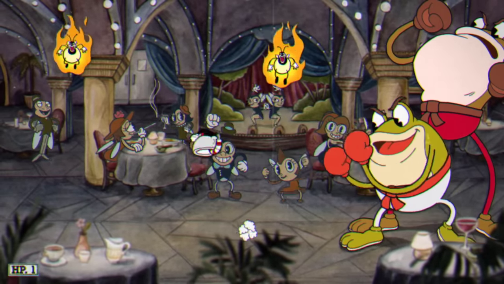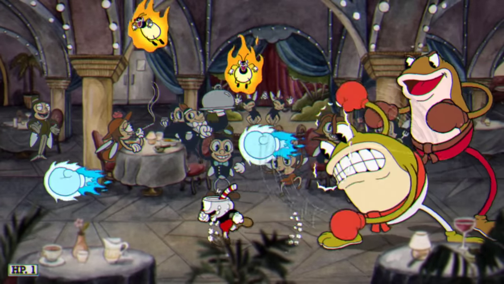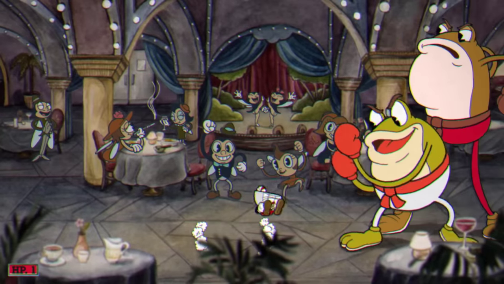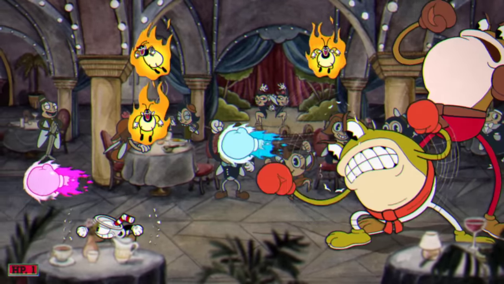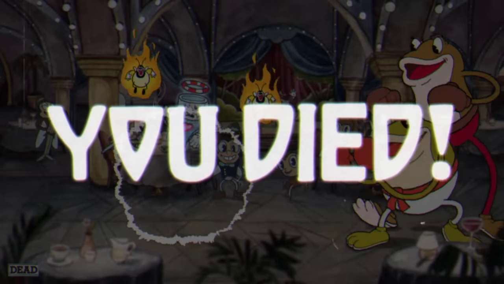But doing nothing except dodging this attack will quickly make Croak's fireflies stack up to the point where they can no longer be avoided. So we're gonna have to clear as many flies as we can while Ribby attacks. Clearing flies directly above you is trickier than it might look.